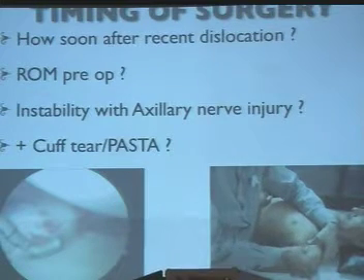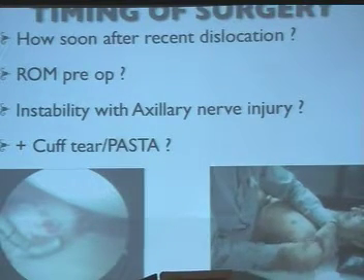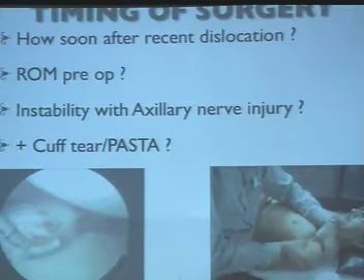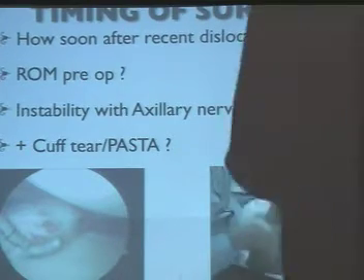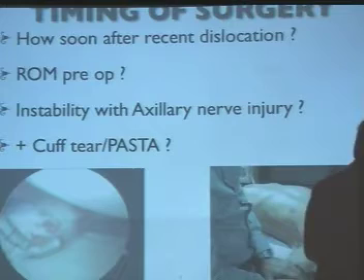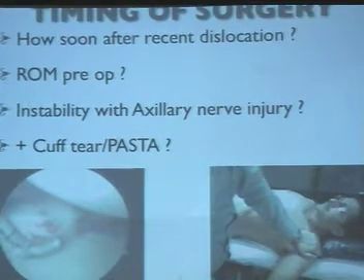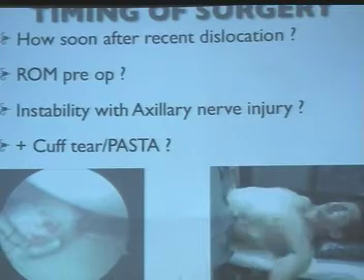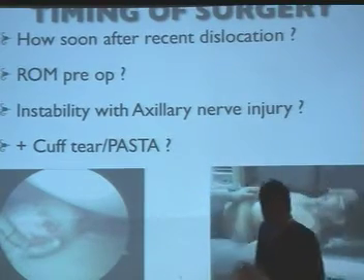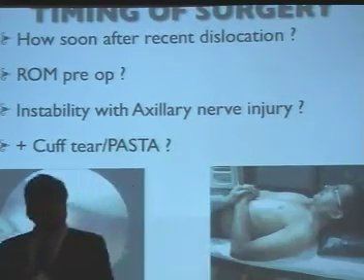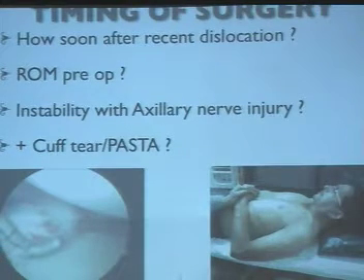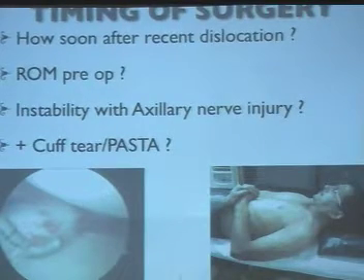How soon should you operate? Wait for the range of movements to come back. Don't rush in when the patient is stiff, painful, and inflamed. So we must restore the range of movement satisfactorily. If there's a nerve injury, you must wait for the entire nerve injury to recover, prove it on EMG that it has recovered, and then move forward. If there's a rotator cuff tear, then you would want to go in a little early, not wanting to get that cuff tear to become large, irreparable, or wasted.